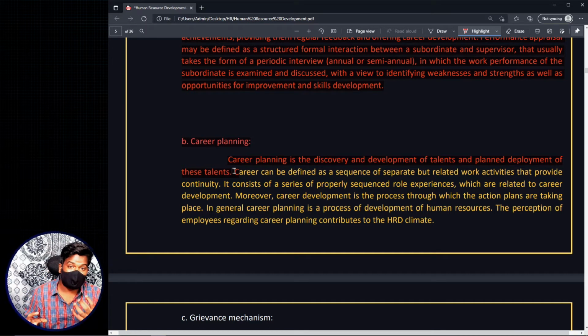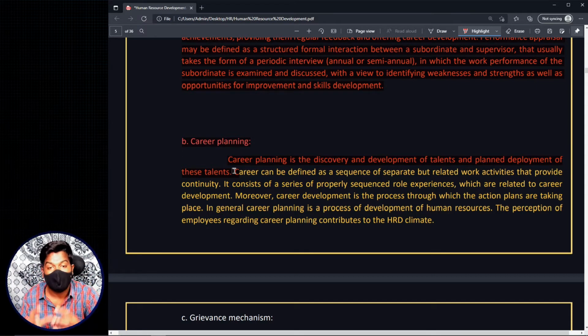organization, what they'll do is, for example, if the organization is doing career planning for this employee, they will basically identify the needs or objectives or goals of this particular employee, and they will see the available opportunities in the organization which can be suited to his particular capabilities or his goals, objectives, and the organization will try to establish a path between his objectives and the organizational opportunities. That is what is called career planning, where the organization plans for the career of the employee.